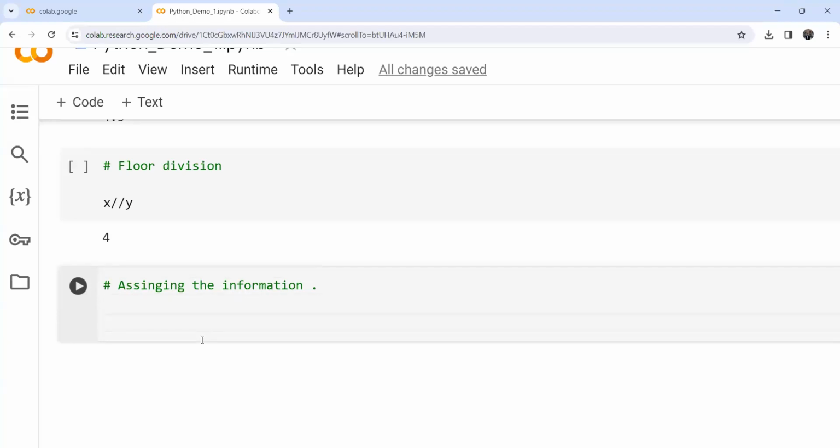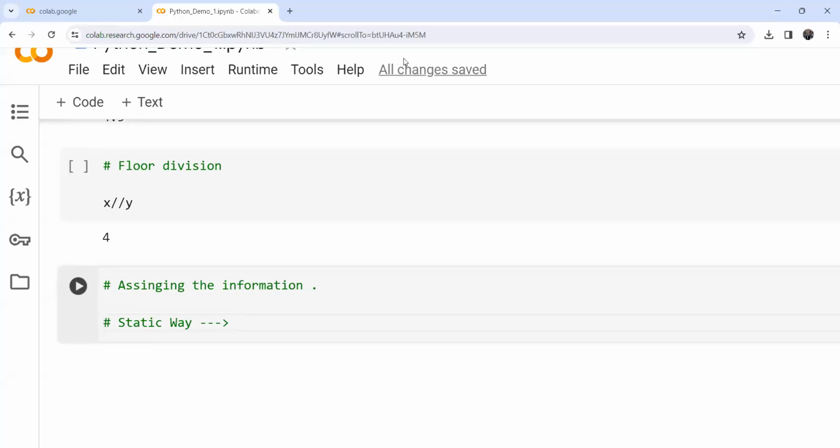Fine. So guys, in Python, there are two ways of assigning information. One is the static way, you can say the manual way. It's like a car with a manual gearbox, so one by one you have to give the gear to the vehicle: first gear, second gear, third gear, fourth gear, fifth gear.